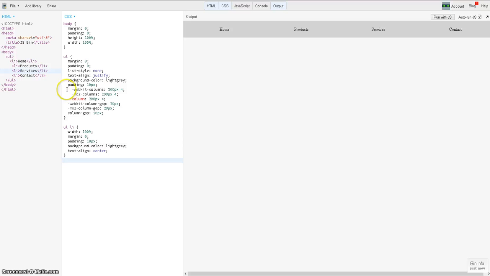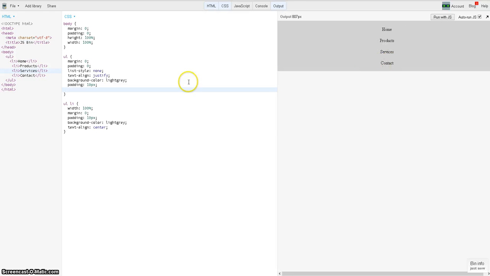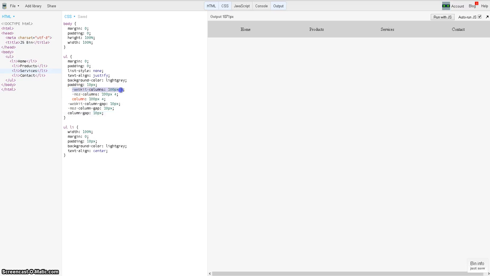And here I introduced the column attributes. So I will quickly delete it now so that you can see how it looks normally with this basic setup. So we have this unordered list with centered items in it, text centered, light gray background color, and a small padding, nothing special. And if I'm adding the columns again, so WebKit columns, 4 columns, because we have 4 entries in the list, and a gap of 20 pixels like we had before, you see it is jumping back to a horizontal list now, or a navigation bar as you know it from wider screens.